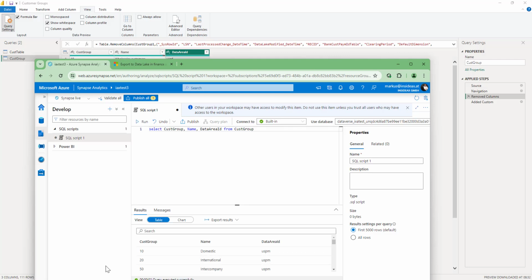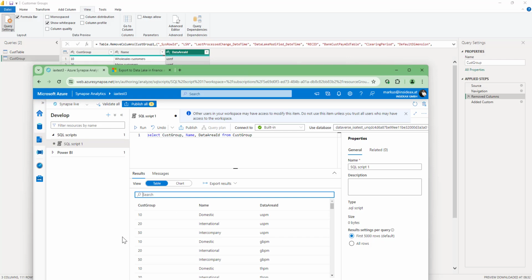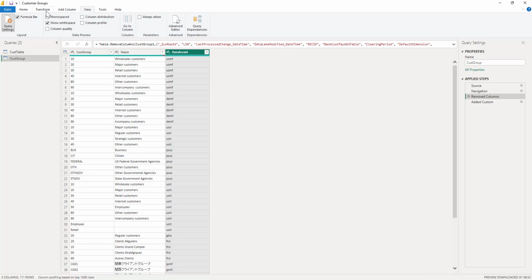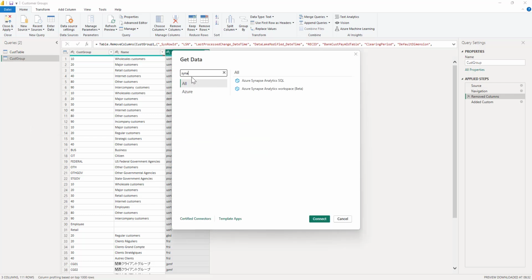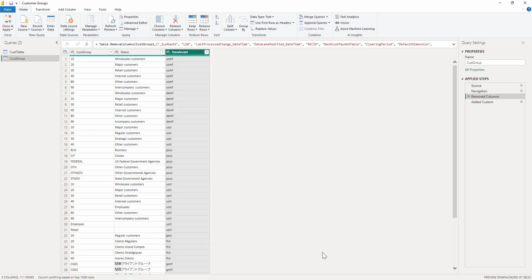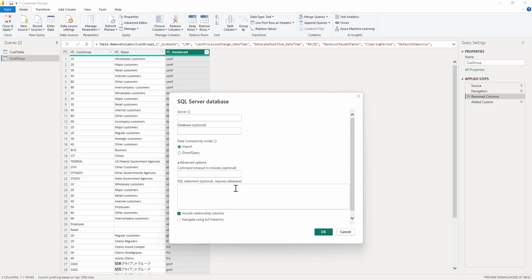The first time when you run such a query may take a few minutes, but if you run it a second time, it's returned in a few seconds. So we see this matches, and what I would recommend is now to create an additional data source in Power BI. This makes life easier for us. So new data source, and we are going for Synapse. And we have to provide the server name, the database name, and I'm also providing the SQL statement in here.